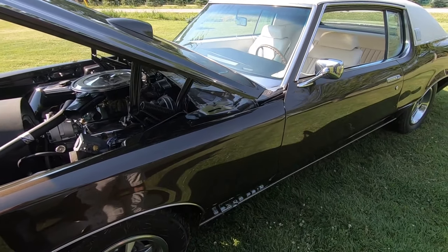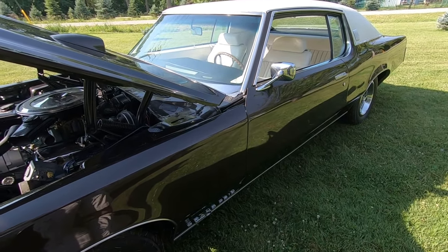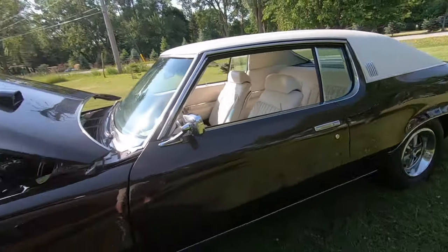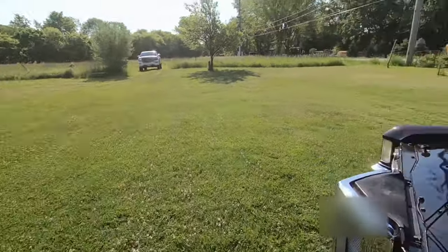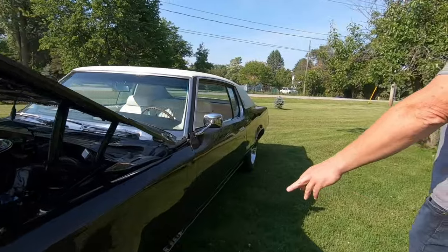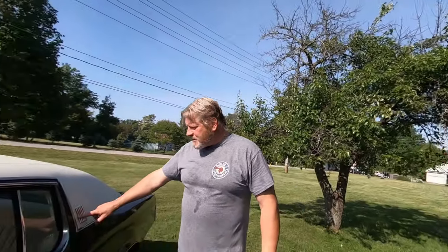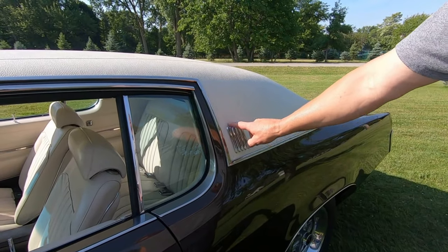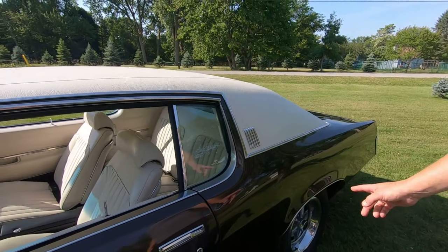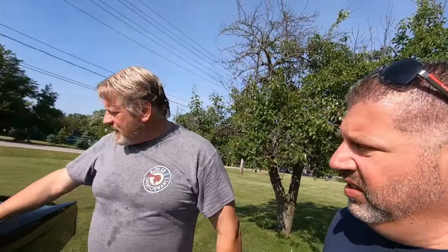That's a cool story about the guy who bought it — many years later he gives it back at the same price, because he hadn't even changed the ownership. One thing about the 69 and 70 — they look very similar, but on the 69 you have the horizontal grille and on the 70 you have the vertical. That's one way to tell. And the fender lettering on the 69 has five bars on each side — somebody counted it up and said there are 29 studs and nuts on each side to put on all five pieces. On the 70 they went to six for the grille and two here, so they went from 29 to 8. They saved some time.